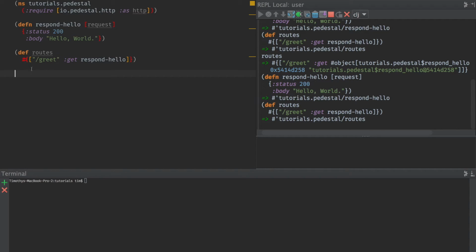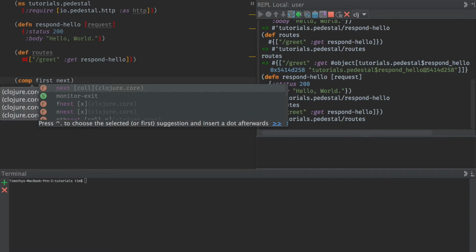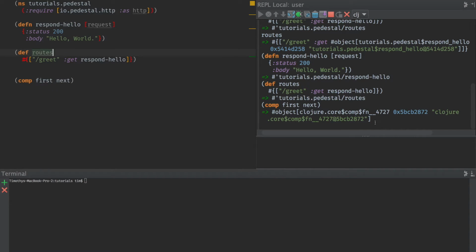So one thing I want to point out here is what I really like about this so far is that this is just data. We didn't compose functions that are now opaque. And what do I mean with that? Well, if I say comp first next, right? If I comp two functions together, this is now opaque. What is this? I haven't the slightest clue by looking at that what it is. All I see is here that we have first and next. I can see it here in the source, but I can't see it over here in the result once we evaluate it, what those functions were composed of.